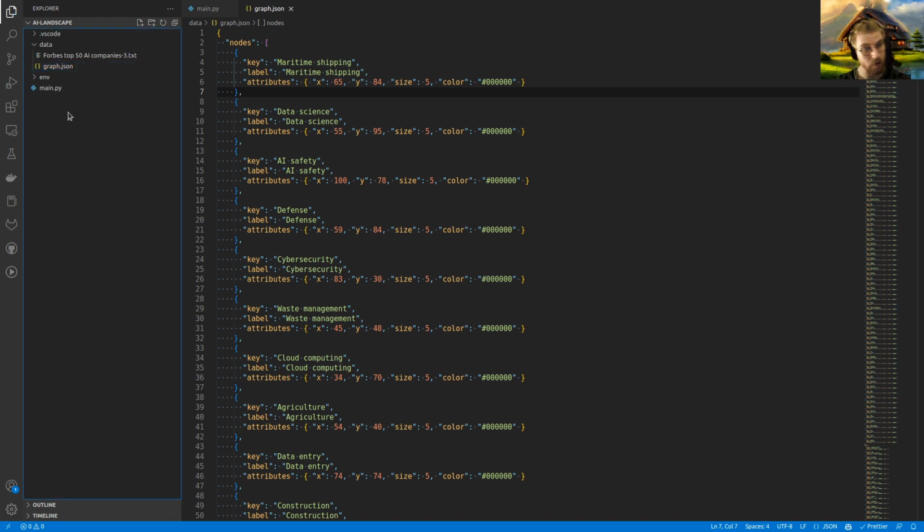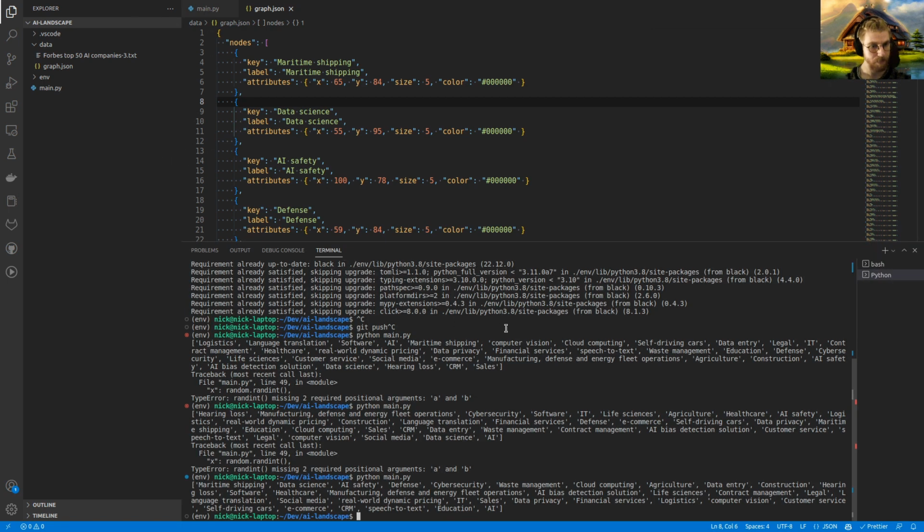So now I'm going to get my JavaScript stack set up where I can use Sigma.js to feed in this JSON file and render it as a graph in the browser.